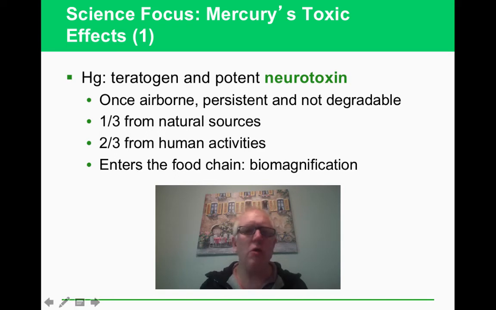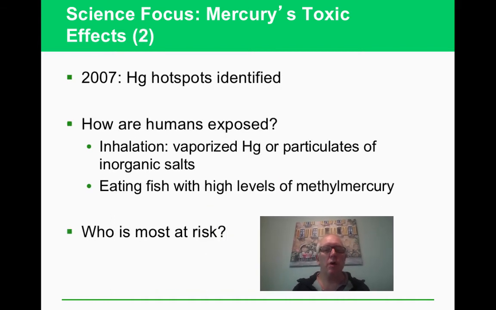Human activities account for two-thirds of it. It also comes from volcanoes. There's mercury that's going to be in the air anyway, or in the ecosystem, I should say. And once it gets in there, it's a great example of biomagnification with not so great results. One way we can get mercury into our system is through fish, as it biomagnifies through the food chain.